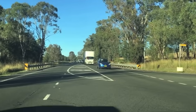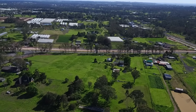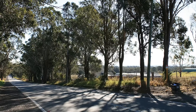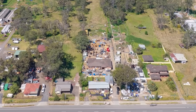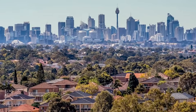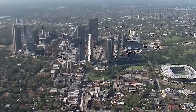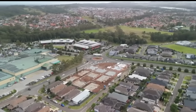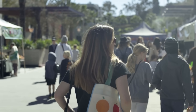For decades, Brynjelly Road was a quiet two-lane country road — the kind you'd see winding through farmland, with crumbling pavement and few, if any, safety features. But the land around it was not staying quiet. This was the heart of Sydney's southwest growth area, one of the fastest-growing regions in all of Australia. Thousands of new homes were planned, and the population was set to explode by over 300,000 people.